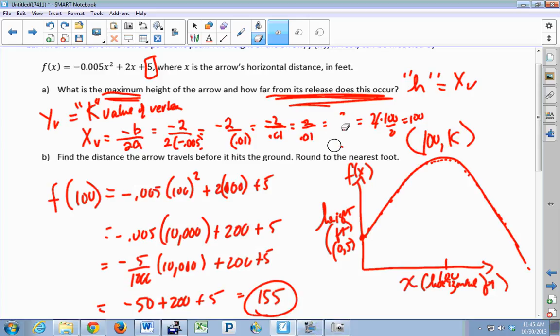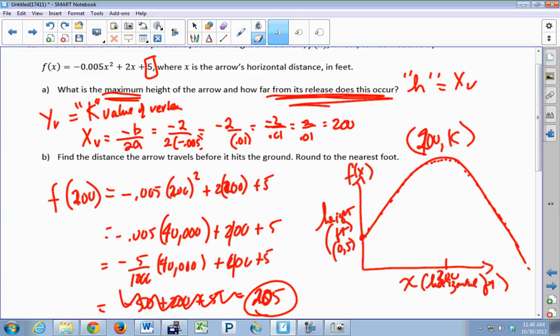So it's 200. It occurs at 200. And so you change that to 200. And then you say, find the value, your maximum height when x is 200. So this all becomes 200. This becomes 40,000. This becomes 400. 40,000, 400. What is the final answer?